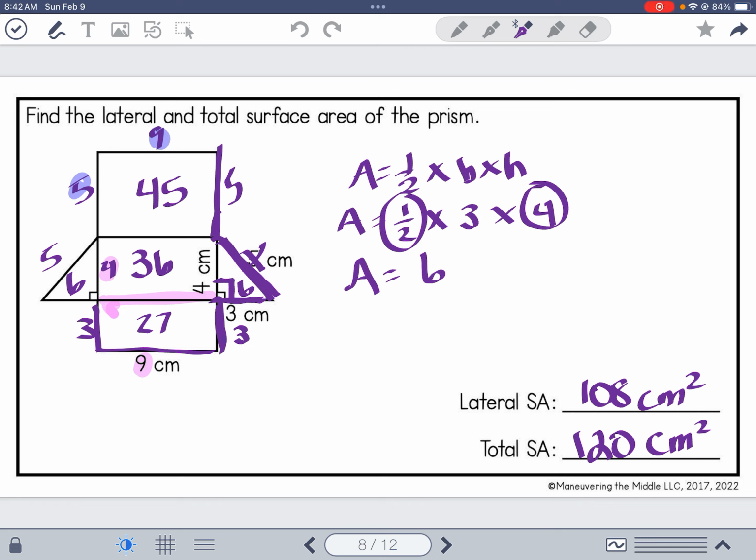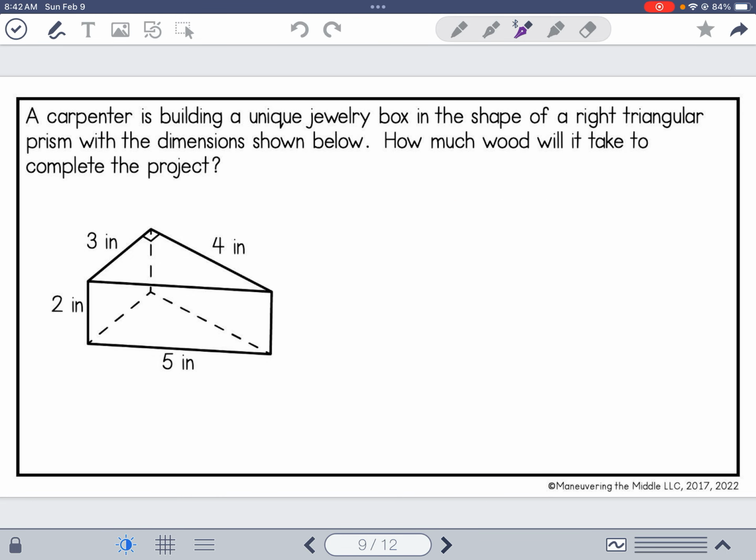All right, we're going to do one last problem, which is this one. I think of this, and this may be silly to each of you, this is a jewelry box, but I think of when you go to Burger King, and if you've ever received one of their pies, they're delicious, by the way. This is exactly what the box looks like. So I want you to envision that piece of pie, and I have a box that I'm going to show you when I get back.